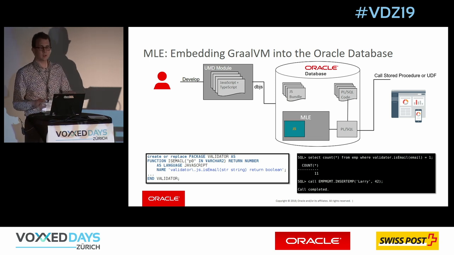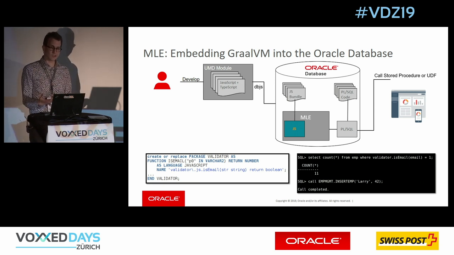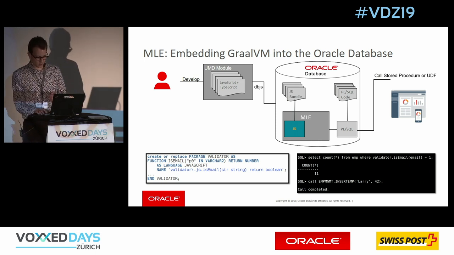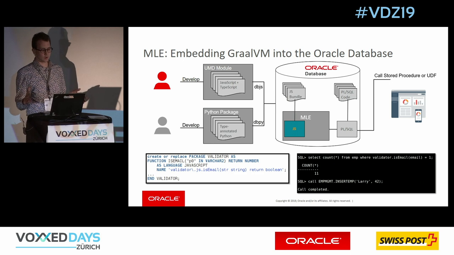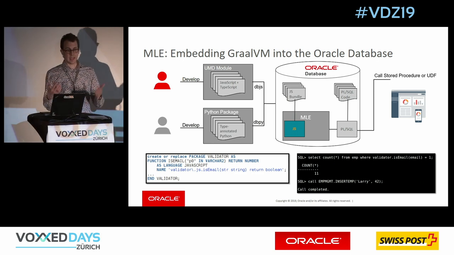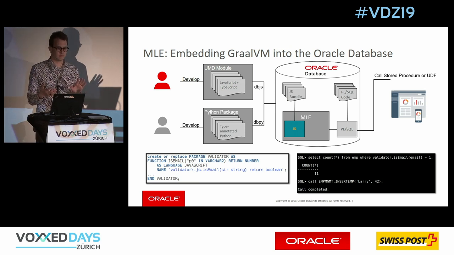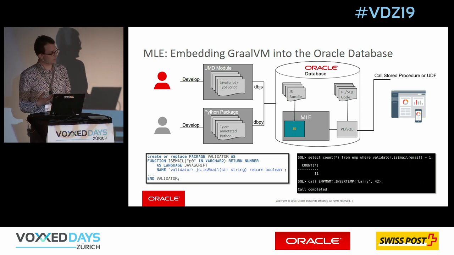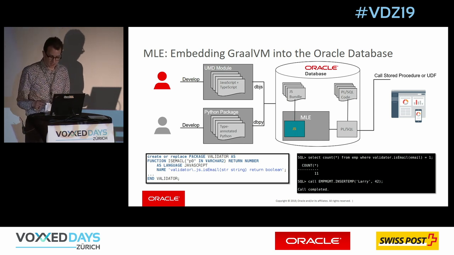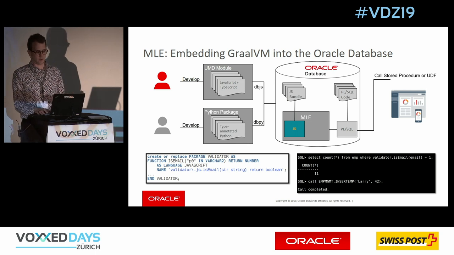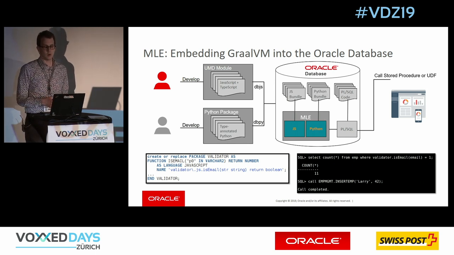That triggers the MLE engine — specifically the JavaScript part — which retrieves the JavaScript bundle and executes the code using GraalVM. In its current prototype version, MLE also supports Python. The workflow is very similar: you write your Python package with type annotations (available since Python 3.5), annotate your functions with the expected types, deploy to the database using a tool called dbpy, and then call it from your application using the Python part of the MLE engine.